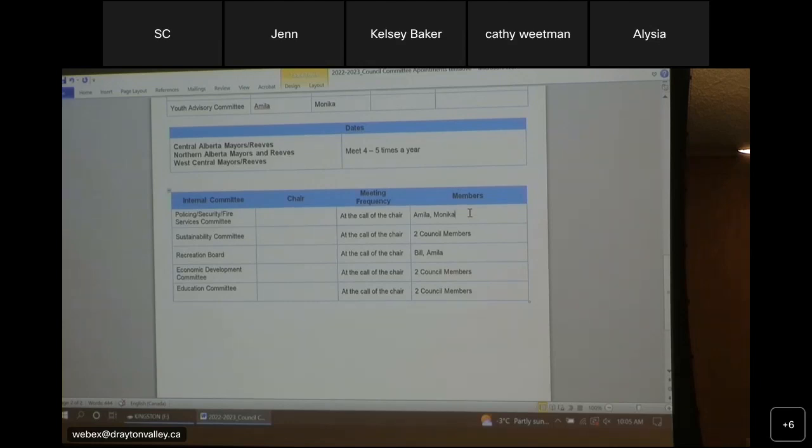Okay, so we have Rick and Bill. I believe the comment of the 2-year term relates to the terms of reference for the previous design of the committee, and that council is appointing to these committees for 1-year terms. So they're 1-year terms? They're 1-year terms, they're all the same. Oh, okay. I thought you said these don't come up, or is it just for members at large till spring? Members at large in the spring. Okay, but we appoint the council members to these committees today. So we have Rick and Bill and Amilla and Monica.